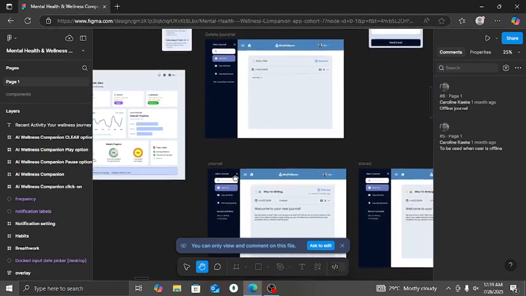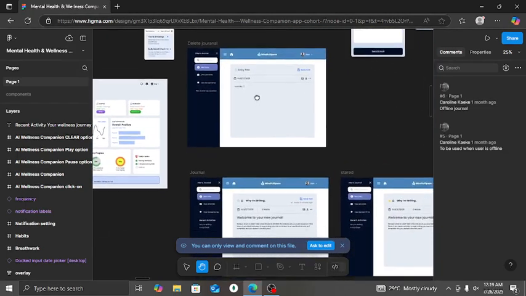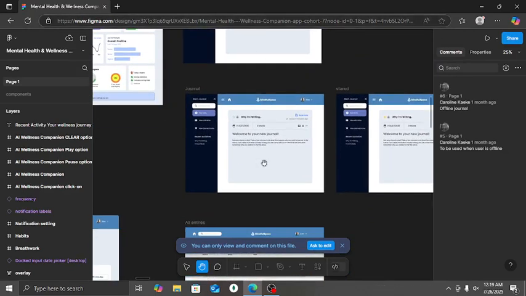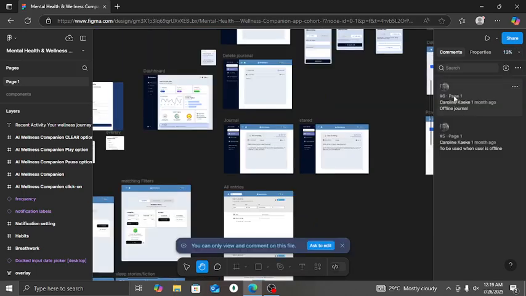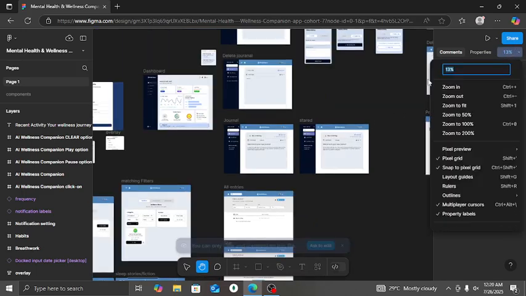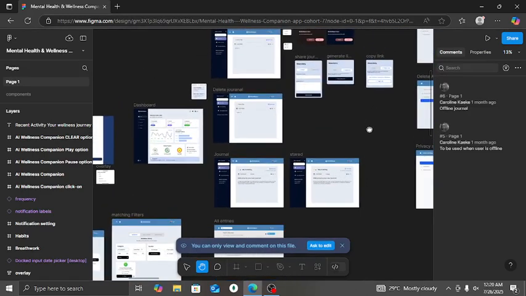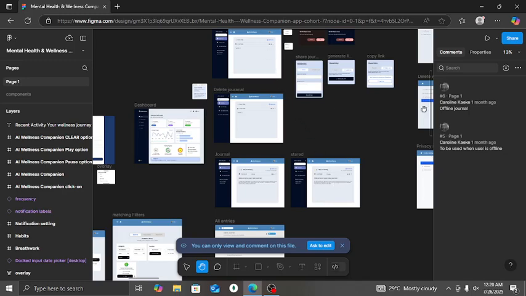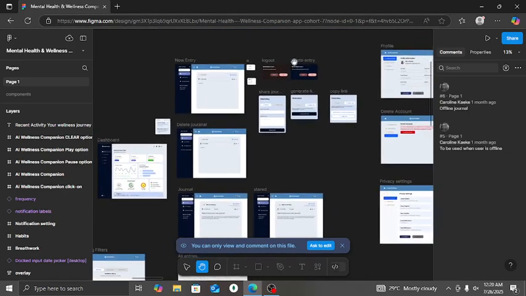For the second one, the journal entry page, this one in particular is very important because it is where the user is going to be able to put in their journal entry. If you look at this page, 1, 2, 3, 4, all these together are in the same group, so they should all share 1 or 2 APIs.